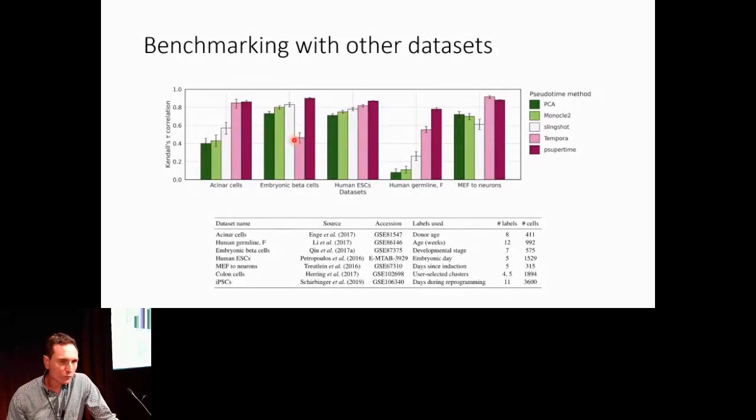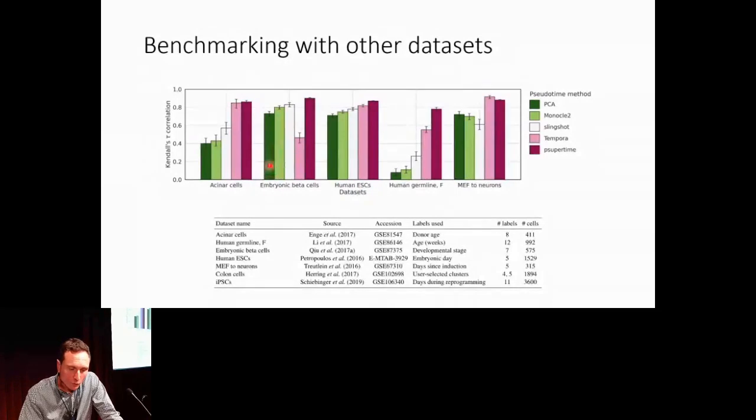We also compared to an approach that came out very recently that also uses time series information to perform trajectory inference, namely Tempura from the Bader lab. And what you can see is that psupertime across the board performs best, or at least very competitively, in particular in comparison to the unsupervised approaches.